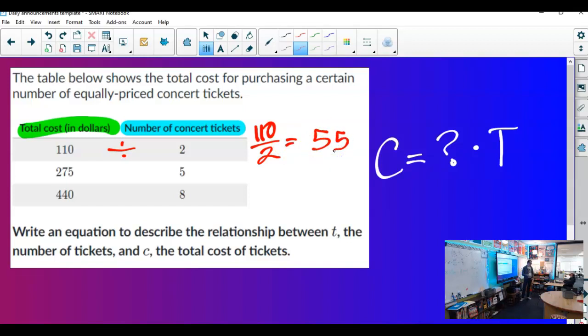55 is not actually that bad for a concert ticket. I'm going to see Ben Folds with the Columbus Symphony Orchestra. Yeah, with Columbus Symphony, because it got canceled when COVID hit. So we got refunded for that one because that was supposed to be my birthday present that year. So yeah, each ticket costs $55.